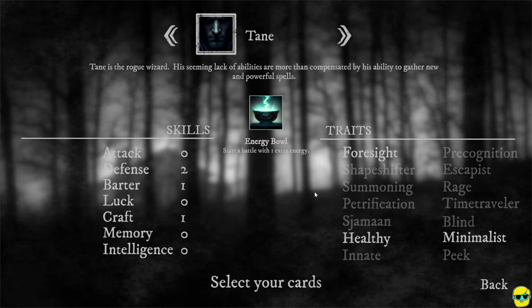Tane is a rogue wizard. His seeming lack of abilities are more than compensated by his ability to gather new and powerful spells.